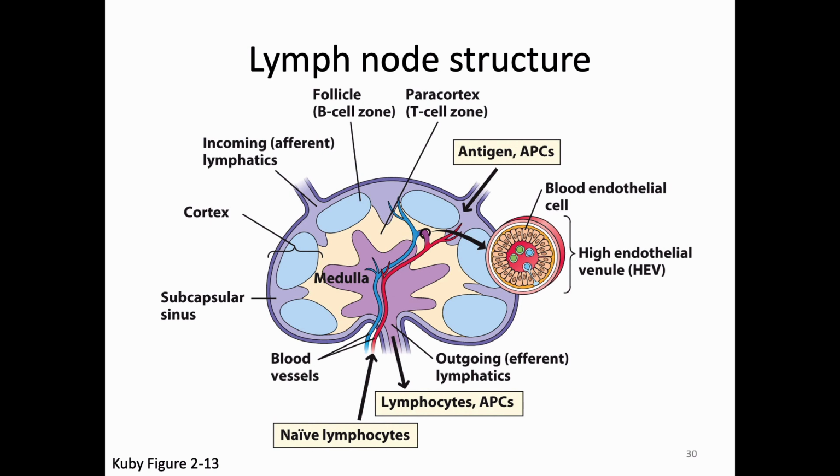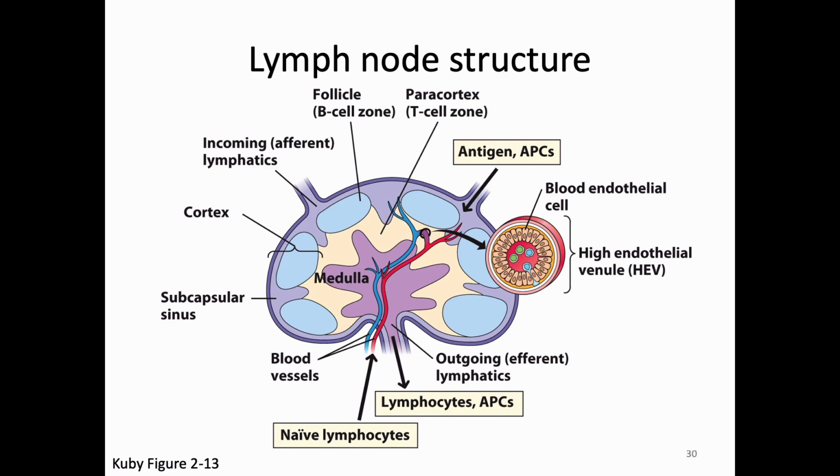What high endothelial venule means is that the cells of them, the endothelial cells, are high. Another way to think about this, the idea that the cells are high is that they're tall and skinny. That's what it means that they're high, is that they're tall. So we have a whole bunch of really tall, skinny cells making up this wall of this vessel.